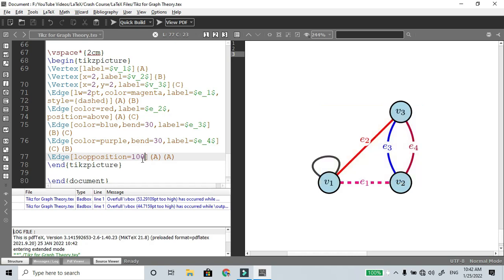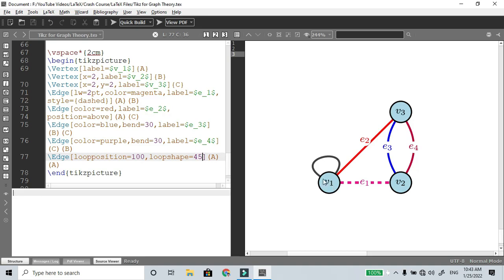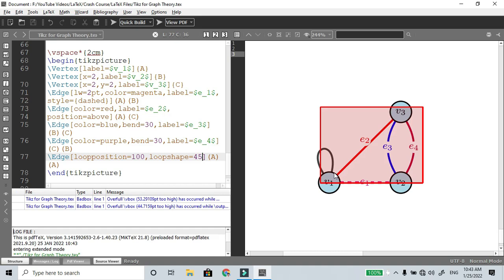Next I am going to change the shape of this one. It's not good, so I am going to change the shape. For this I am going to use the loop shape command. Loop shape, whatever your measurement may be. I need a 45 degree angle, which is nothing but this size. Now I am running this file to see the loop shape of 45 degrees. If you want to increase or decrease the size, that's also possible with the command loop size.